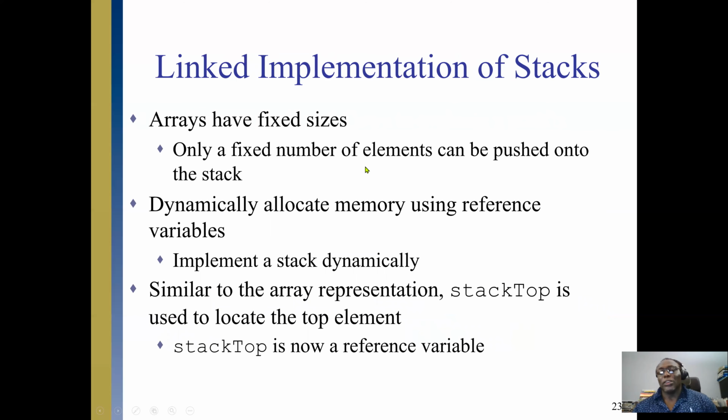So now we move to the next stage, which is the linked implementation of stack. As we said earlier, an array is fixed size. When we create or declare an array, we have to specify the size of the array.